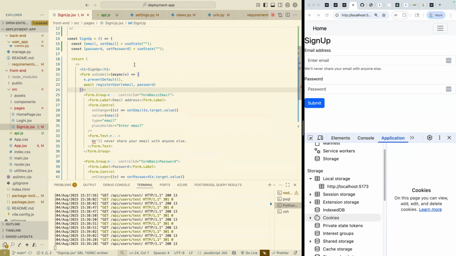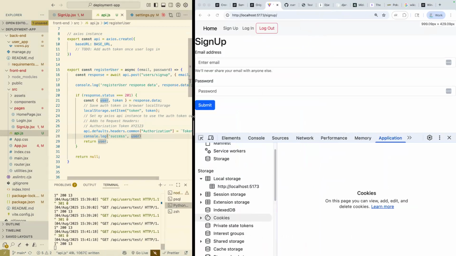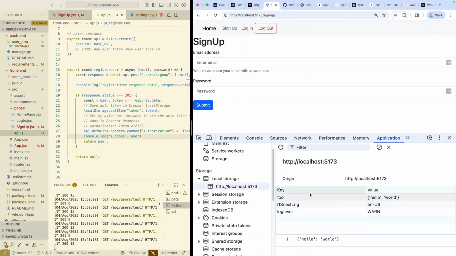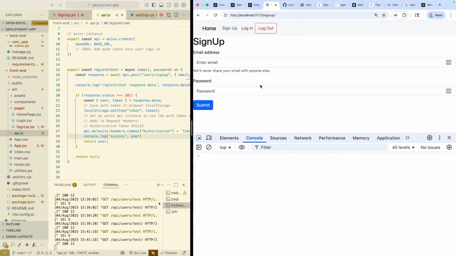And let's see if this works. Let's also add a console log, "success", and a username here so we can see it. And so I am going to look at my local storage. There's no token. So the way I will know this has succeeded is I should see a console log message saying success, and then I should see the token in local storage. So let's do adam@codeplatoon.org, and our password is just going to be password.